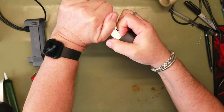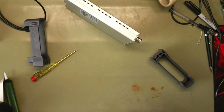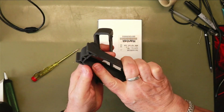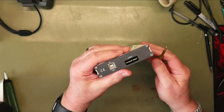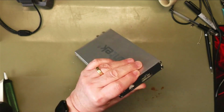Want to shift. Ouch, I bent my finger now. Alright, so they're off. Sore finger. What does that leave us? Oh, I think that was a screwdriver.